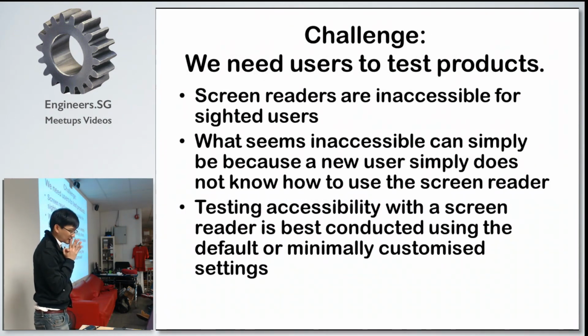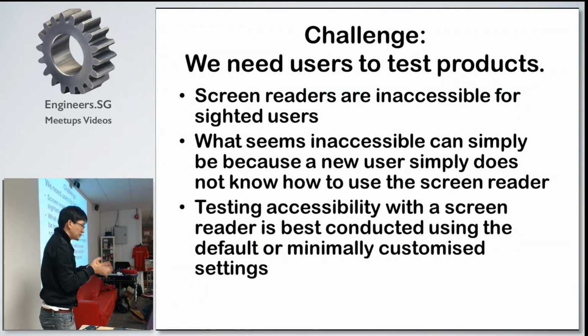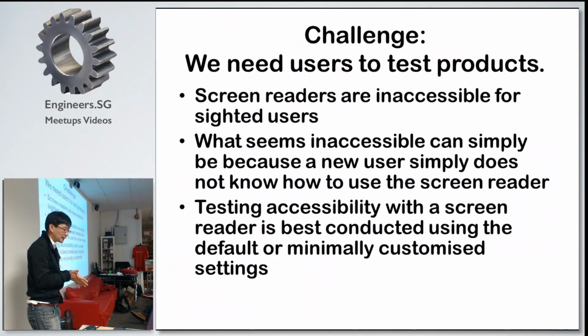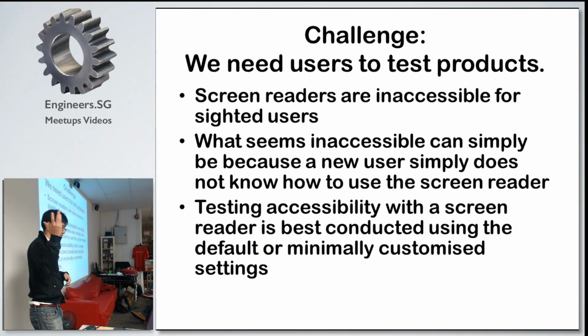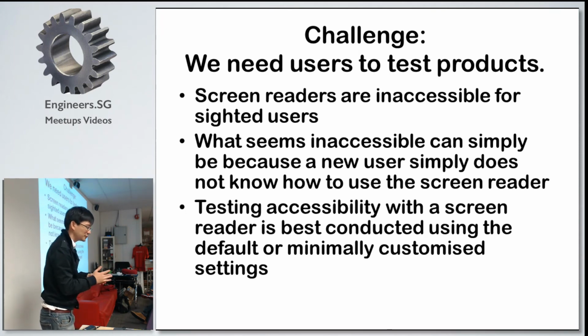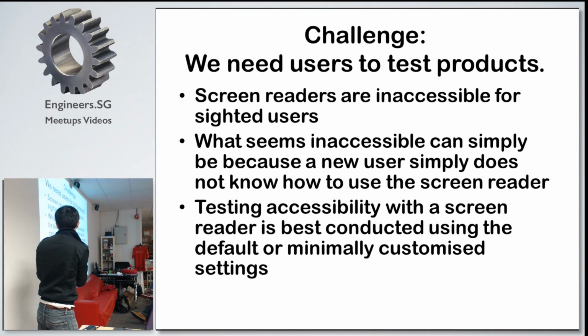The third challenge is that we really need, I mean, it's a truism, but we really need users to test the product. So you may have wondered how come I didn't just install a screen reader on this computer, and the answer is that I do not know how to use it. It's quite specialized, and in order to test all these things, I had to beg my colleague's time. She's not a user. She is my CEO's personal assistant, so I had to beg her time to test all things out. But not every company has the luxury of this. And it's really hard to test for accessibility for the blind because we are not blind users, so we really don't know how they experience it. So it really is a challenge.